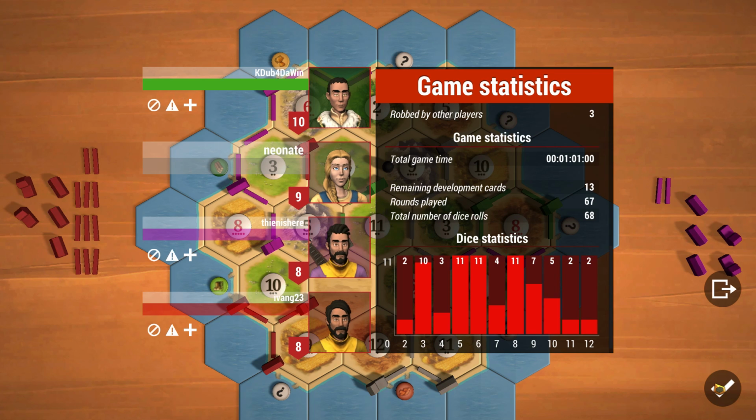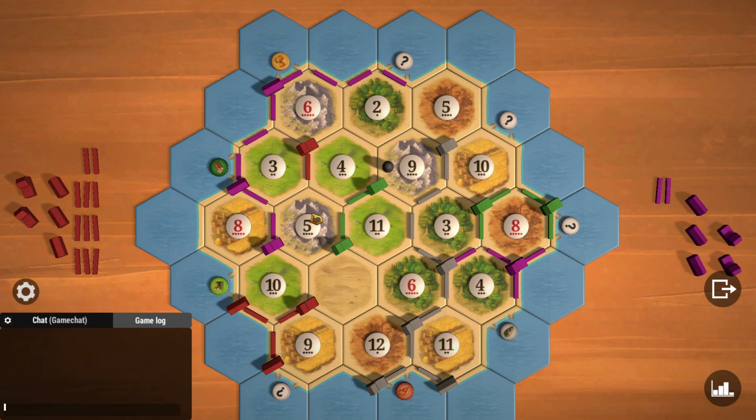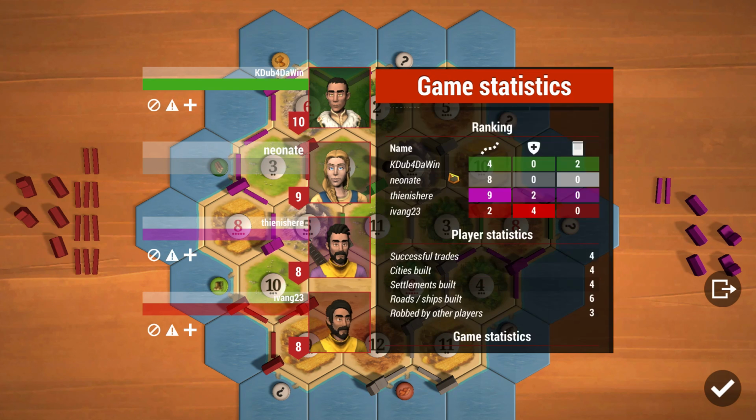3, 5, 6, 8. So 5 and 6 I was on. 8s, purple and green were on. 3s, green, 3, 5. So I think it was sort of spread around a little bit. Maybe red didn't get to benefit too much from those rolls.